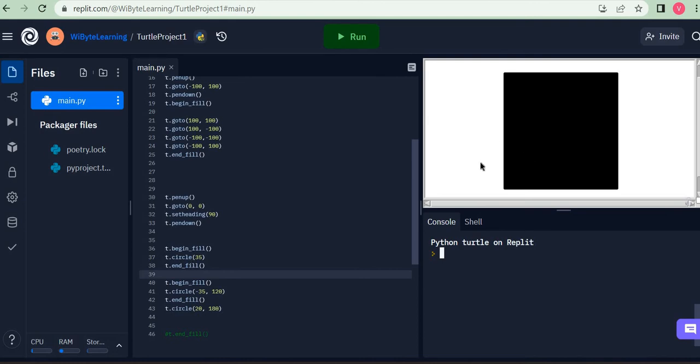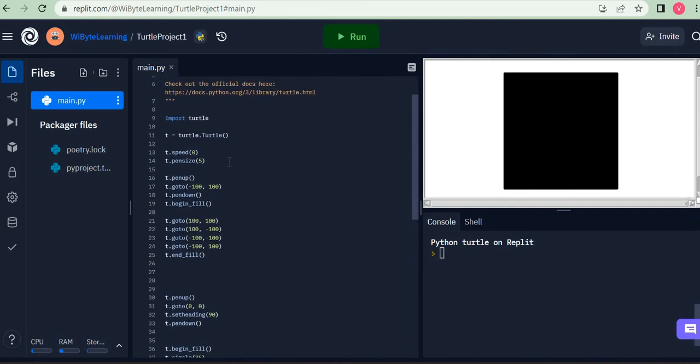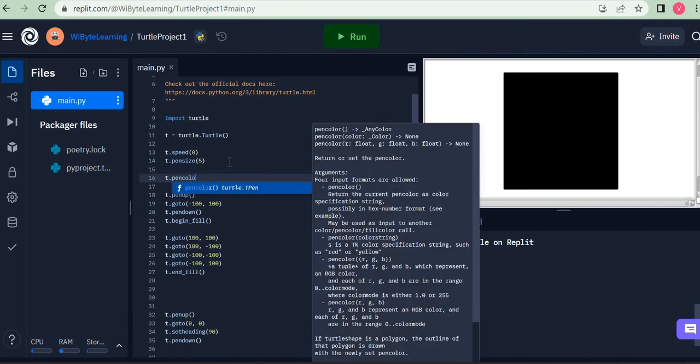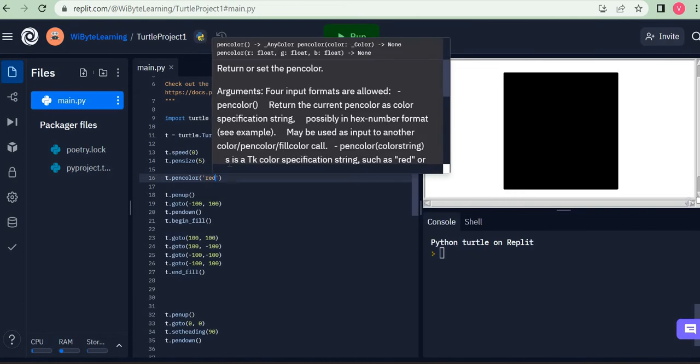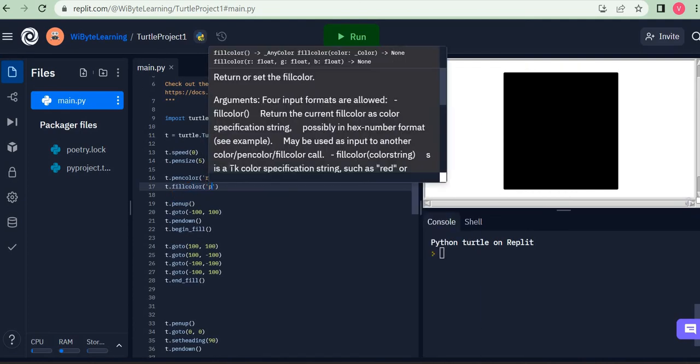Now, let's say before I start drawing anything for the square, I go and say t.pencolor is red, and I say t.fillcolor, say I call it pink.